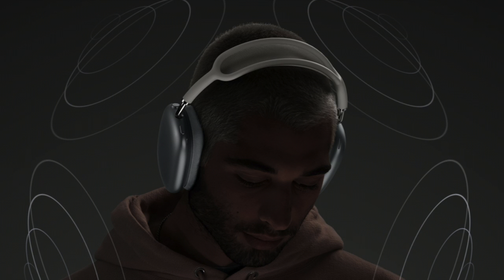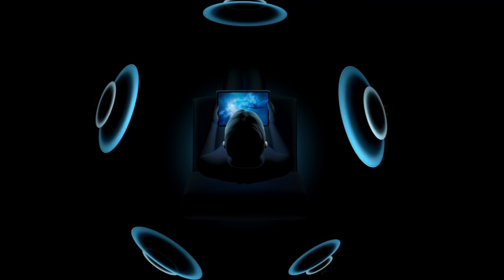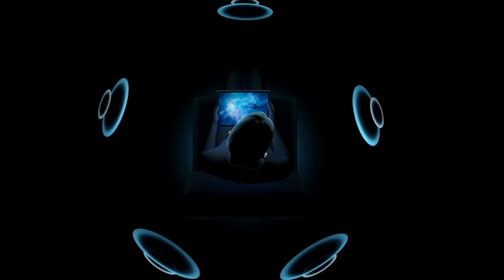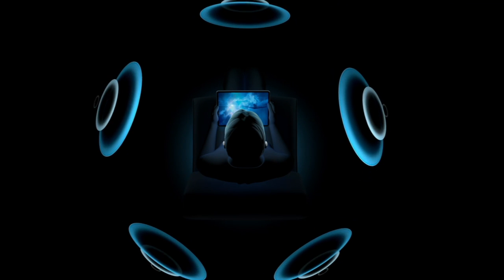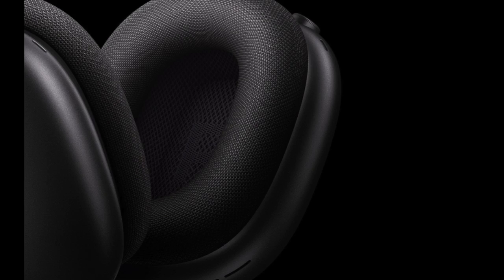As for the spatial audio feature, I think both headphones would do a great job. On the AirPods Pro the spatial audio is amazing and works really well, so I imagine that on the AirPods Max this feature will be truly amazing. With the memory foam technology built into the ear cups, it produces a more comfortable theater-like experience. The spatial audio on the AirPods Pro is really amazing, so it's going to be at least as good if not better on the AirPods Max.